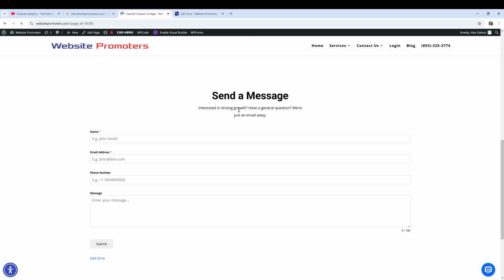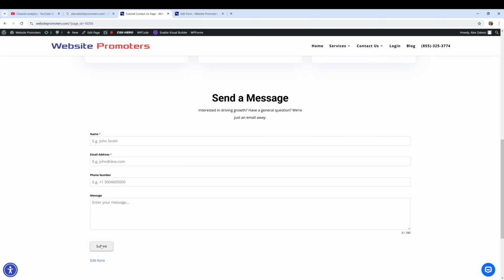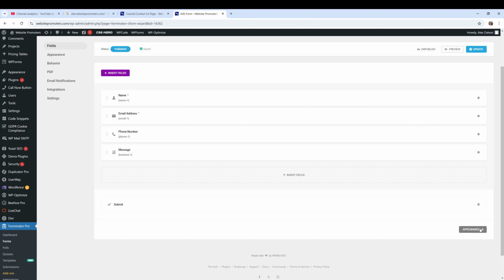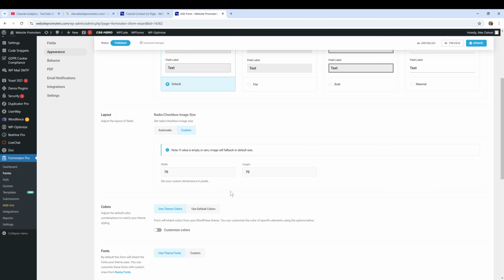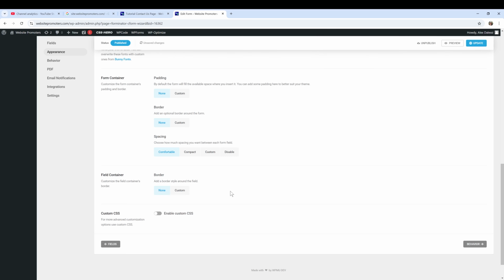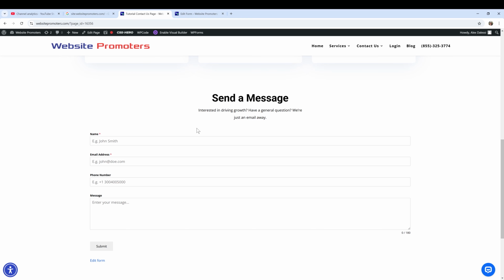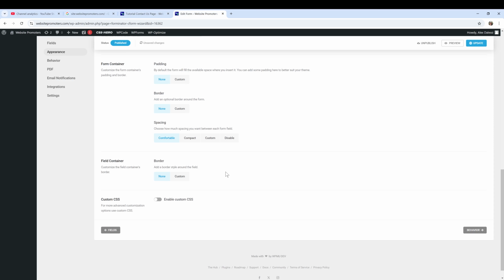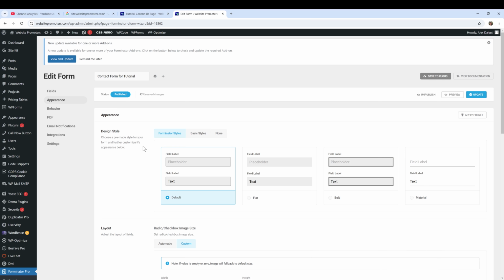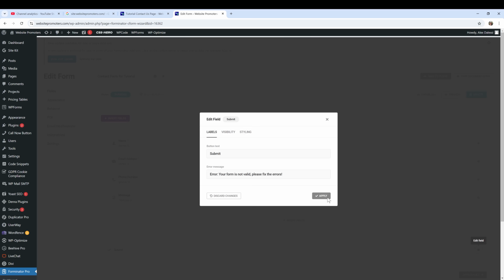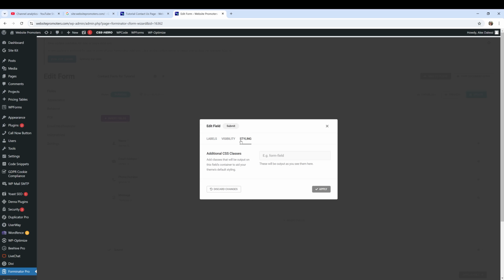Now it changed. I actually want to change the color of the button. I'll change the button styling.